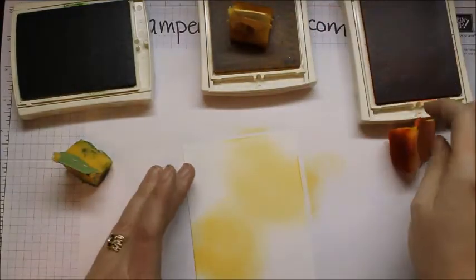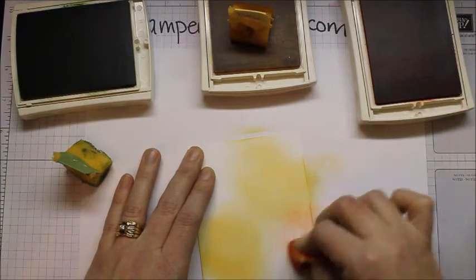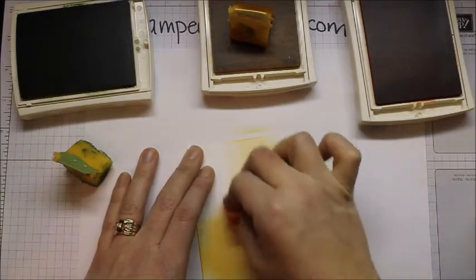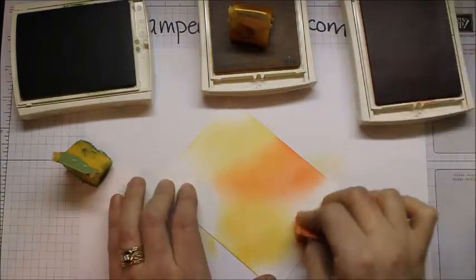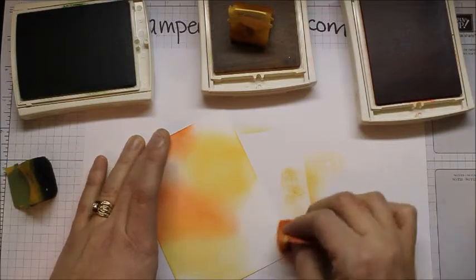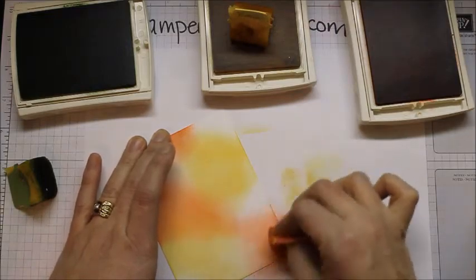So I start with a little bit of the So Saffron. I'm going to do a little bit of the Calypso Coral now. And again, I just come in and give it a rub. And like I said, you want your colors to blend really well. You want there to be some darker spaces and some lighter ones. And just blend and blend and blend. Okay, kind of like that. Let's do some more up here. Like I said, some areas darker, some areas lighter.